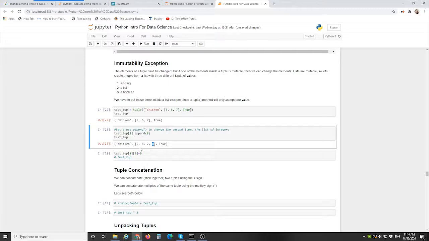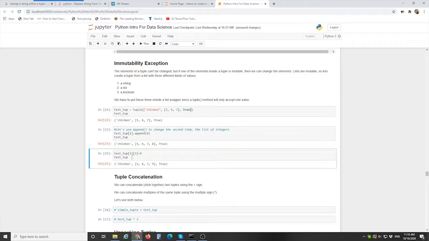To further prove the mutability of this list, let's see if we can change the element in tuple index 1, 3. So this is index 1, and this is item 0, 1, 2, 3. Let's see if we can change that to 9. Uncomment that. Control slash, run. Okay, yeah, we changed it to 9. Great.